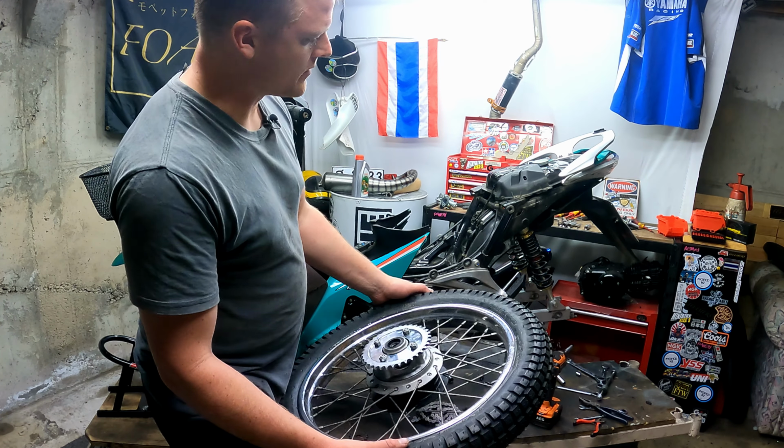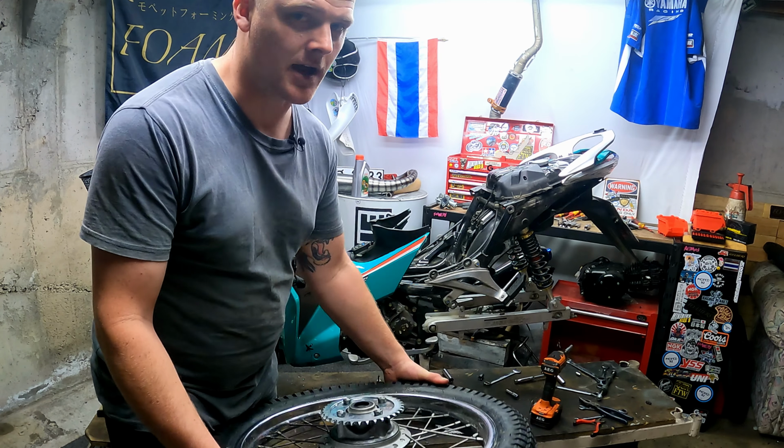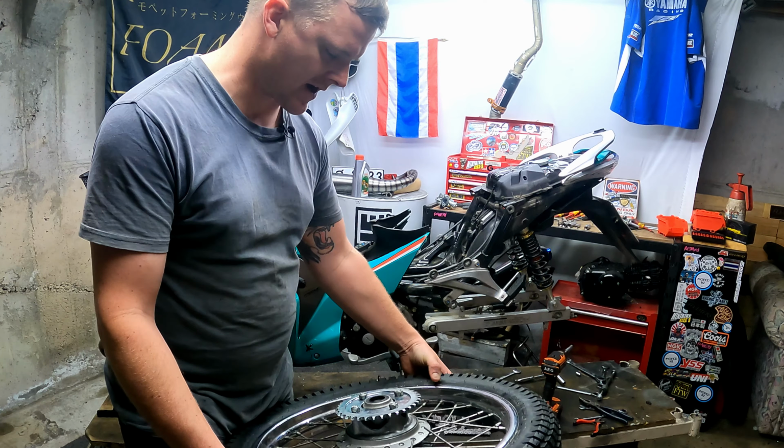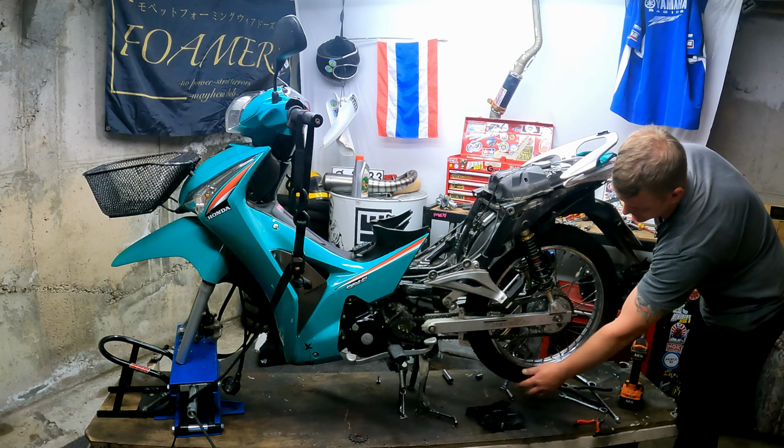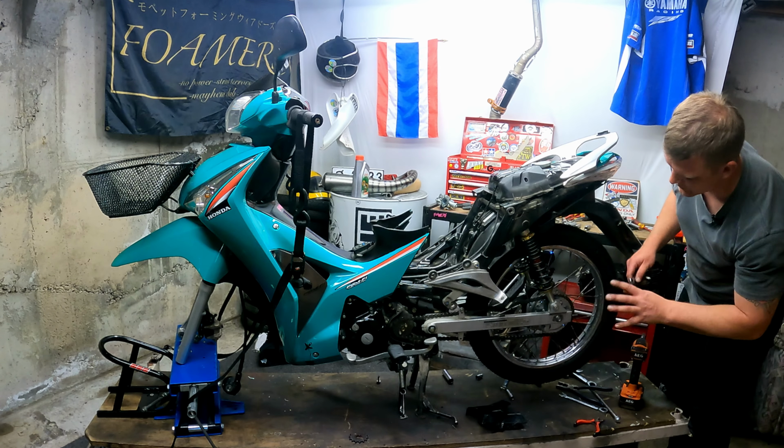The good thing about going from the extended back to the stock swing arm for a little bit is that I get to use the chain cover again, which is going to be awesome for this off-road riding. Woohoo! Alright, so the chain is adjusted. So we've got a 15 tooth front, as I said, and a 35 tooth rear sprocket, both 420.